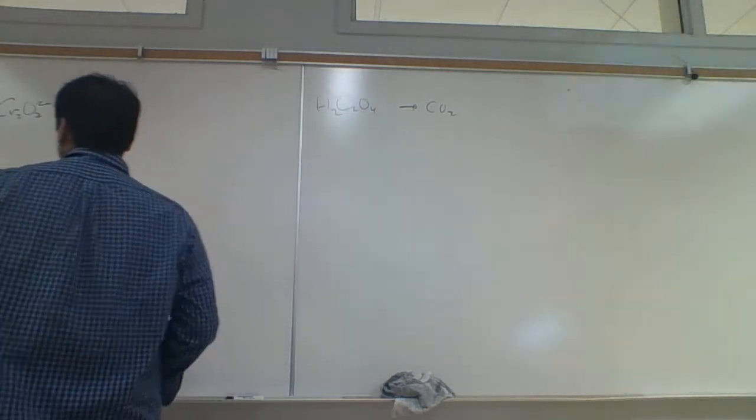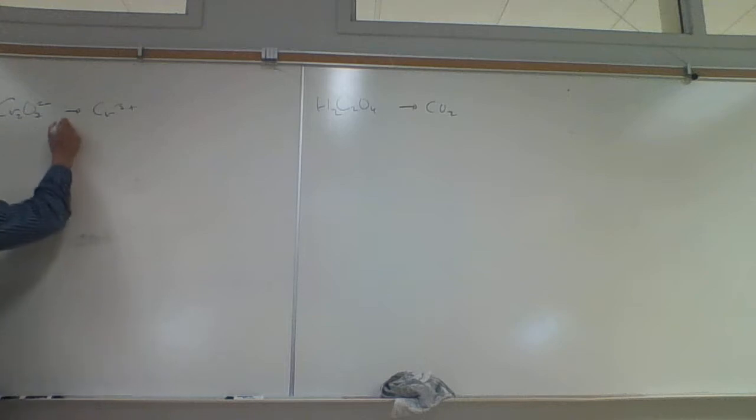And so what we're going to do is chapter 5, skeleton redox. Although, you know what? This one occurs on our chart. So I could just copy the half reaction off our chart and skip all the skeleton redox stuff. But I'm not going to bring up the chart. It takes too much time.